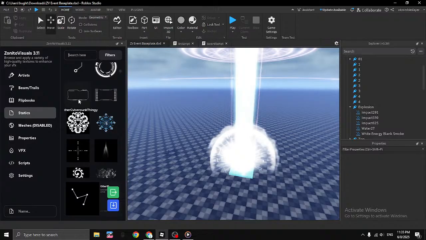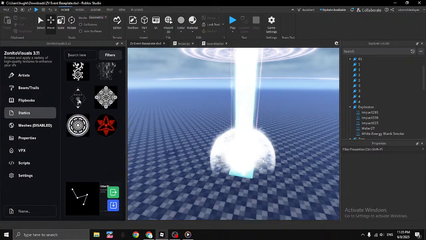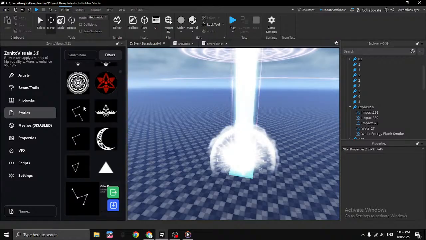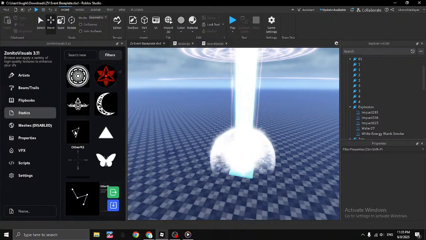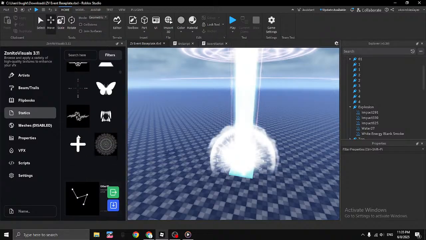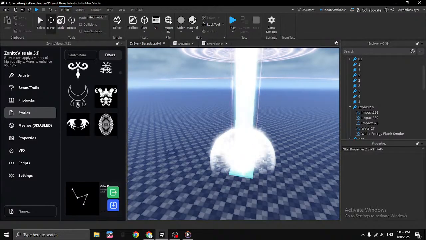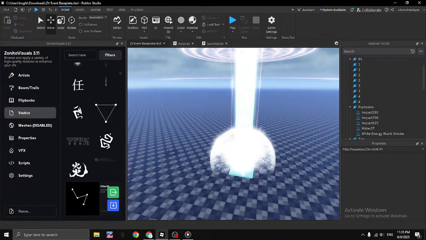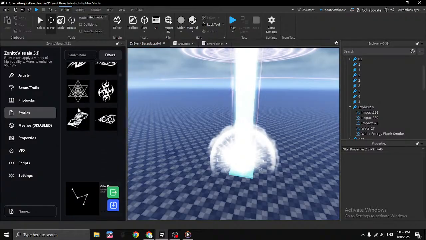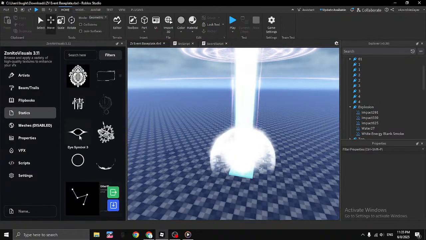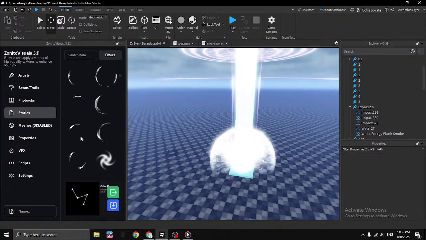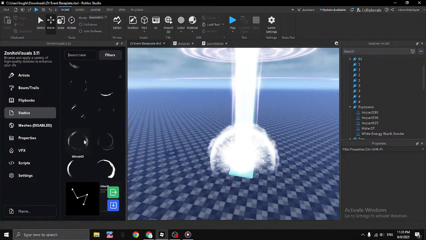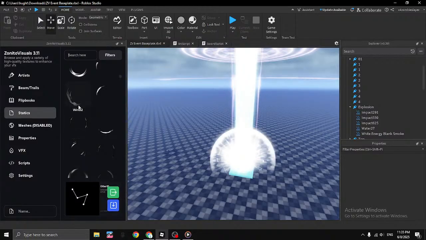Yeah, I mean these look like UI. I don't know. I guess you could use these for something. Oh, I'm gonna need all of these though. That's good. This too. Moons are related. Let's look for something like a star as well. Like stars though, like maybe little dots, you know. Little dots. That's like a black hole. I don't think that's what I'm going for though. We will need, oh, so you know what? We're gonna need wind for the impact though, so let's look for some good ones.